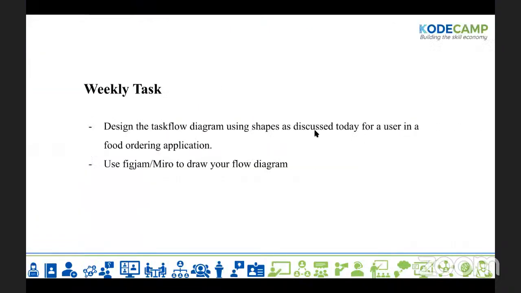For a user who wants to order food, I know that most food ordering platforms have people who want to order food and vendors. I don't want it to be too technical, and I'm not asking people to do it for vendors, because my brain is already breaking it down into different users. So just for a user who wants to order food, if you want to order food in any food ordering platform, what are you going to be expecting to see?